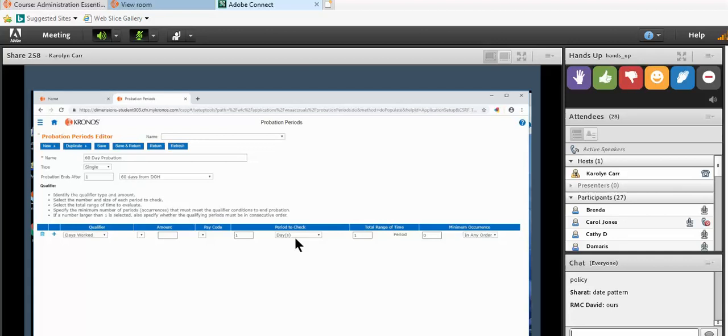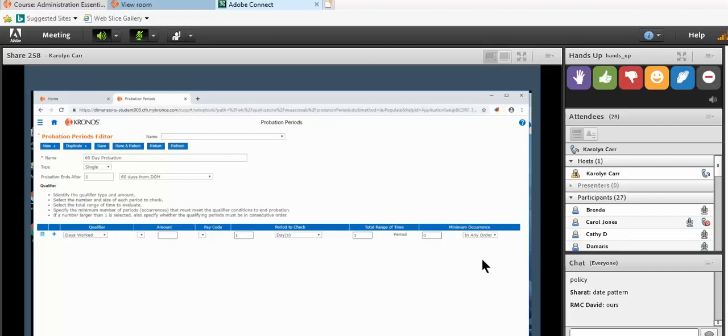As to the total range of time, that's the entire length of time you selected in your period to check to meet the probation period requirement. And then on the minimum occurrence, if you enter more than one, you can specify whether that time period can be in any order or if it has to be consecutive.